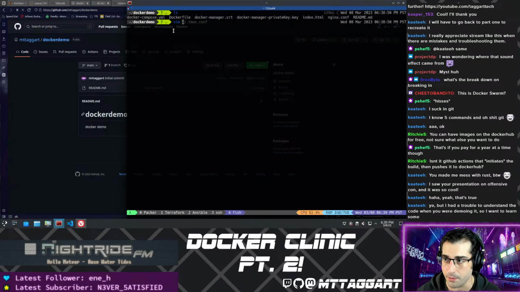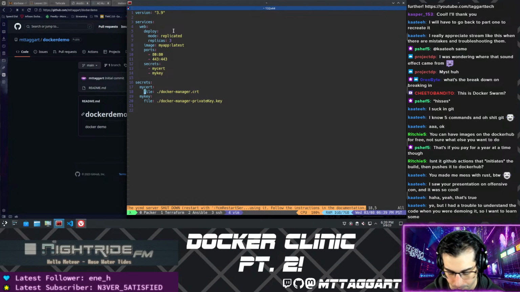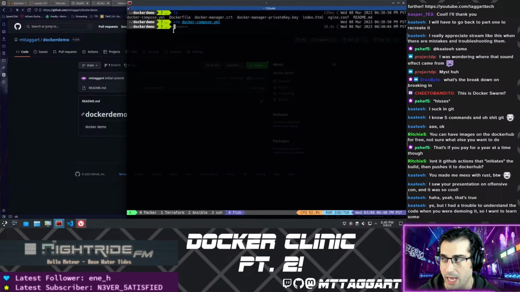So I'm going to vim the Docker Compose here and change this basically, and make it external true in both cases. The reason I want to do that is because I just don't want those certificates actually submitted to GitHub.